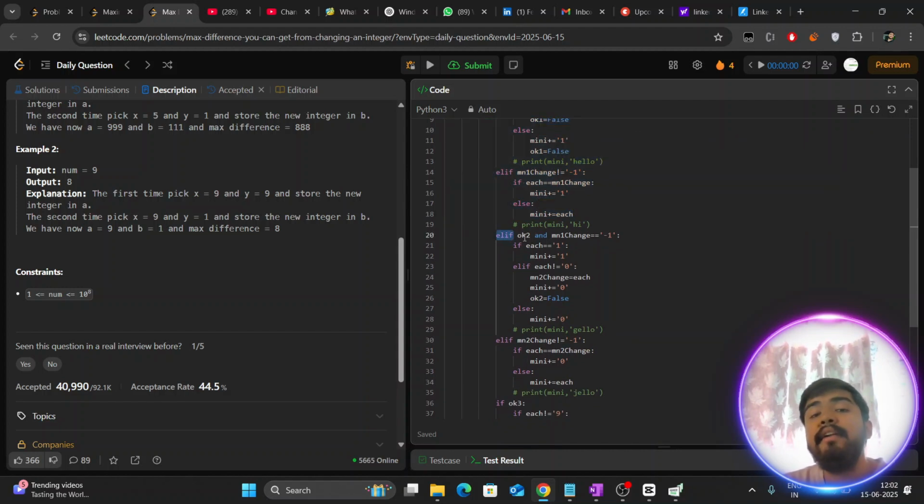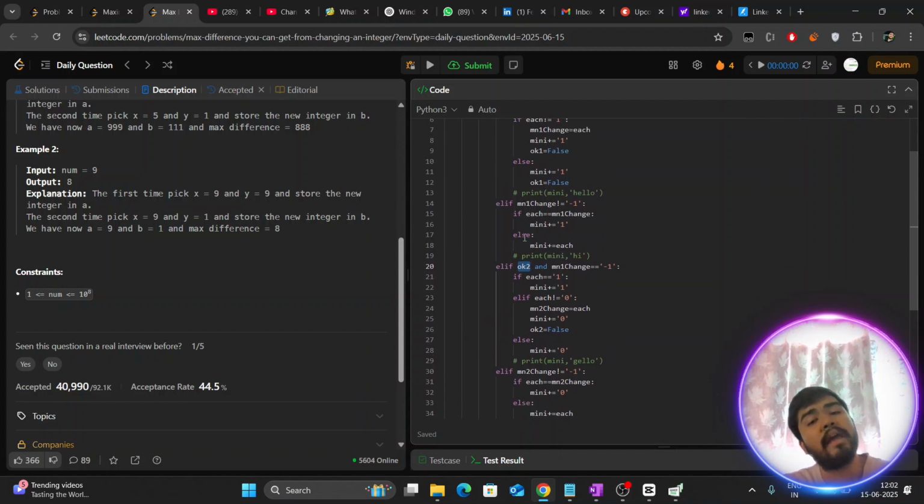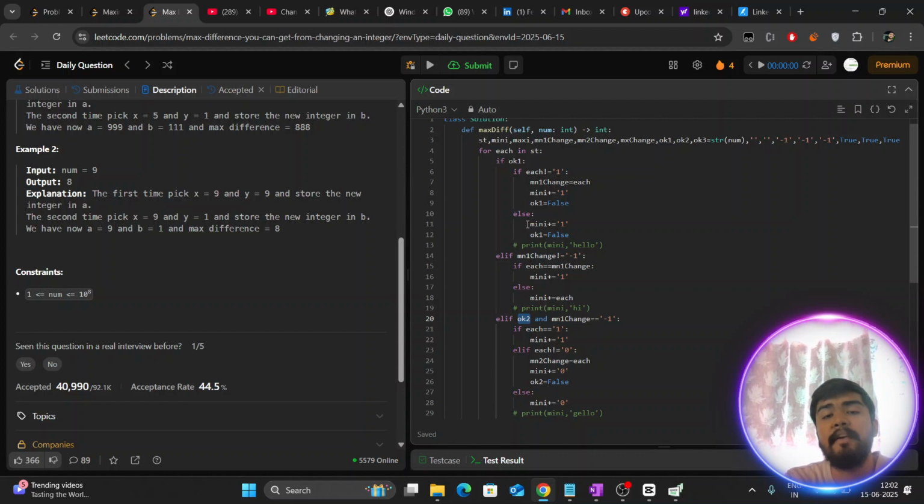Now if my OK2 is set, I can't predict if it is actually going to be OK2. I'm not sure, because OK2 may be set when my OK1 is also set, and maybe OK1 is false because it is starting with a leading one. In that case also my OK1 is false, and we are going to jump to this OK2, and also we are not setting our mn1. So how can we decide? Either this block's execution is via this, because it is starting with a leading one, or it is coming via this, so how can we predict?